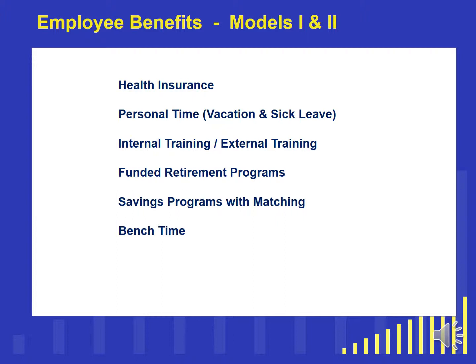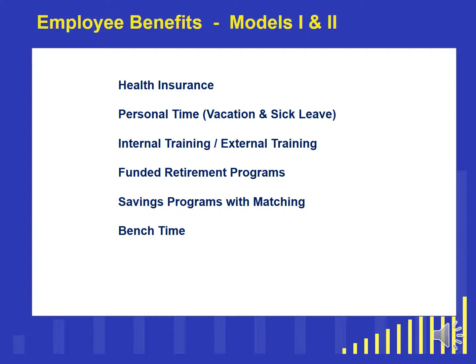Bench time is an employee benefit that you get in models 1 and 2. And what that means is that if you're a consultant, your work really is based on serving a client. If you don't have a client and you're in model 1 or 2, your income continues. Let's say you work on a project that completes on September the 1st, and the next project is not scheduled to start until January the 1st. Between September and January, the company would continue to pay your salary. You'd continue to get benefits. You would be expected to do something, but you wouldn't be doing consulting work.